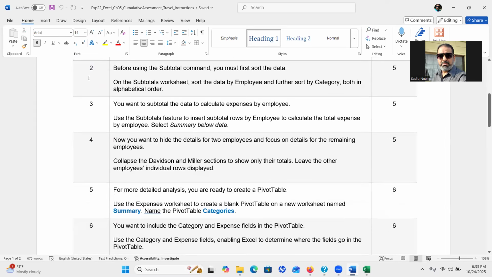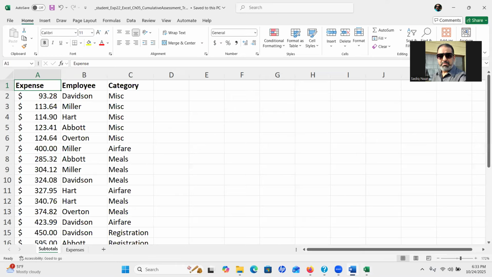Now, the second step says, before using the subtotal command, you must first sort the data, right? On the subtotal worksheet, sort the data by employee and further sort by category, both in alphabetical order, right? So click Excel again.